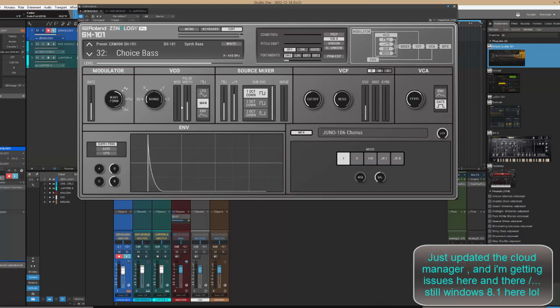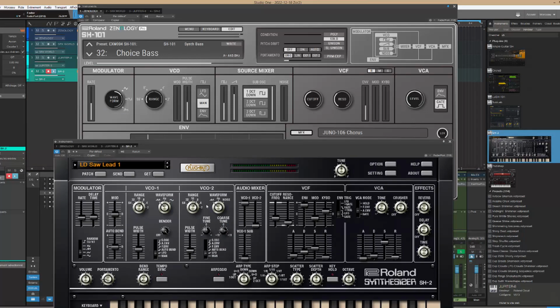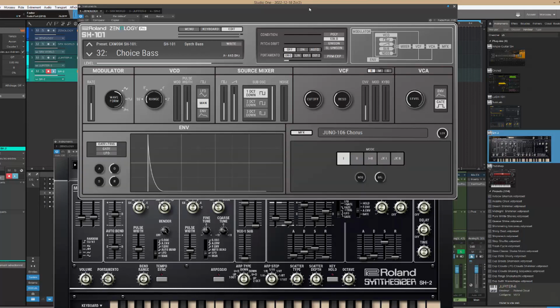But basically here you have an SH-101, same thing. I'm going to drop the SH-2, which is basically the same thing, but you don't have a second VCO. So here you have one envelope also for both. You're going to choose your oscillators here, but basically you have one VCO and about 4 types of sound. You have a regular one, so you can inject the pulse here. You have a sub oscillator and the noise here. You can also do pulse width modulation. If I inject this, you also have the modulators here as usual.